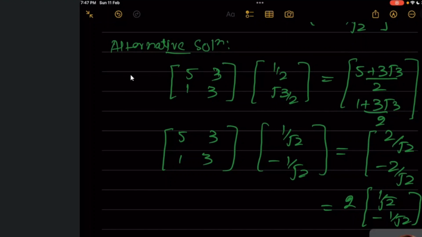And obviously you have to check that the value should be equal to 1. If you are taking the magnitude of the components, it should be 1, which in this case is 1 for all 4 options, but they were not normalized eigenvectors, because only here it is coming out to be a scalar multiple of the original vector. In other options it's not coming out. Did you understand what I am trying to say here?